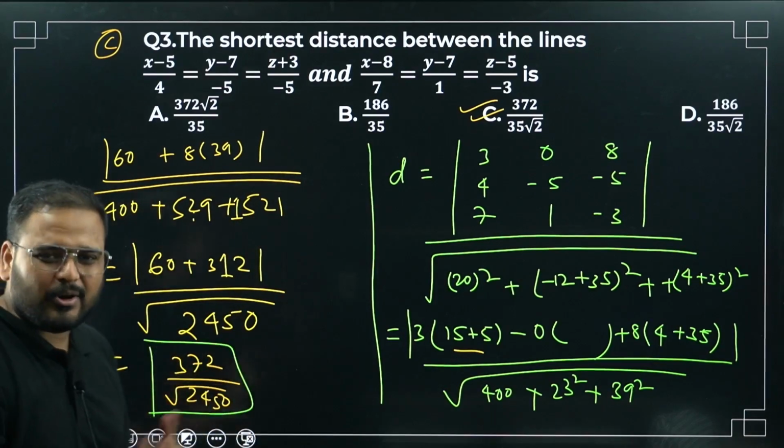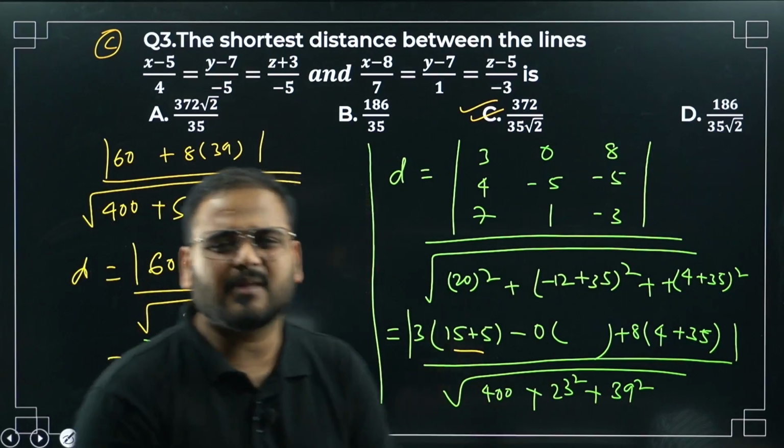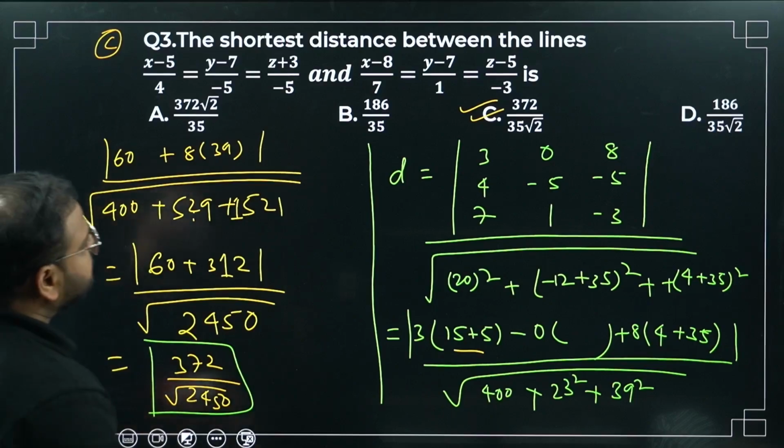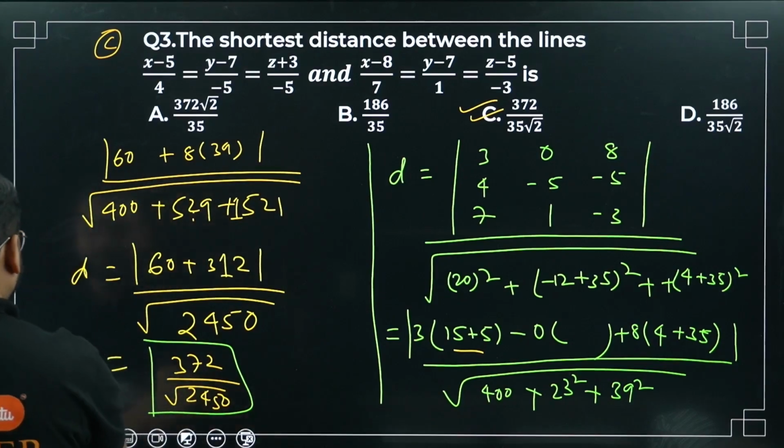Okay, sir, I know it is calculative, but I know you can do it, right? If the question comes, I don't think it will come, but if it comes, then you'll be prepared. Have a look first, once more. Question number 3. Is it done? Okay? Alright. Now question number 4.